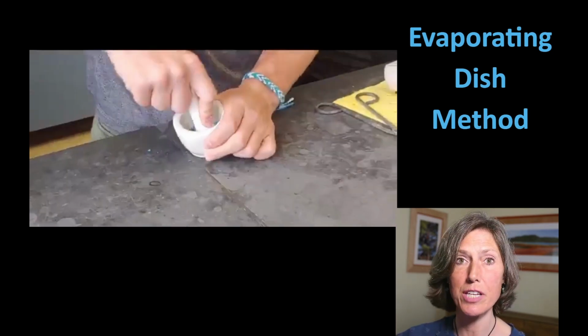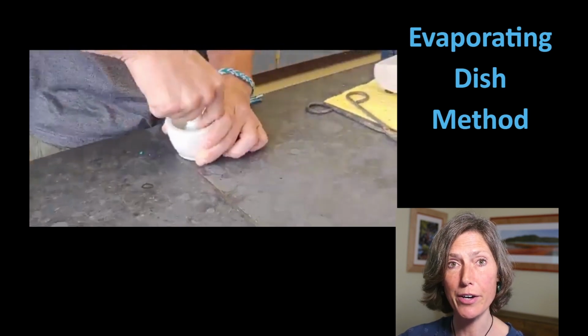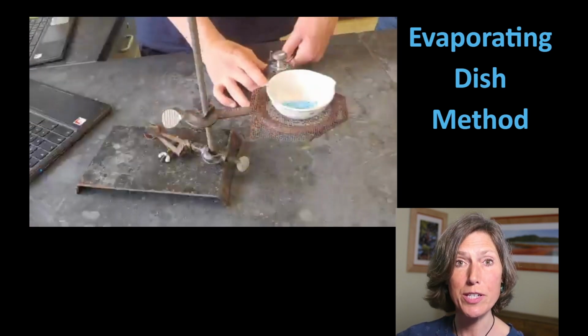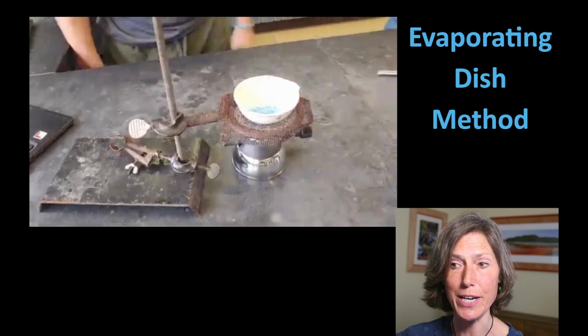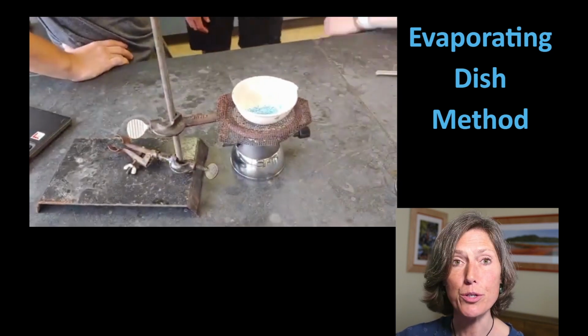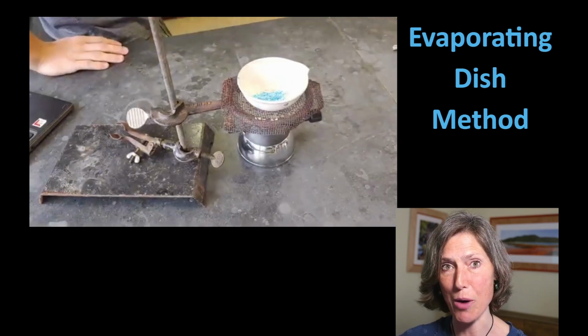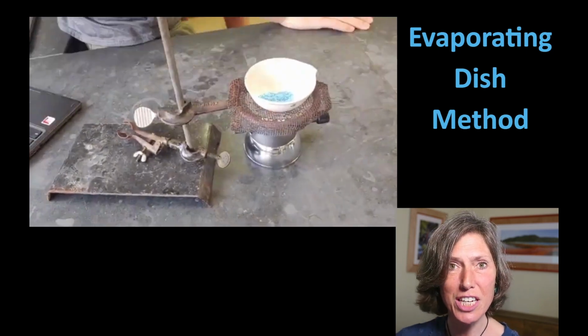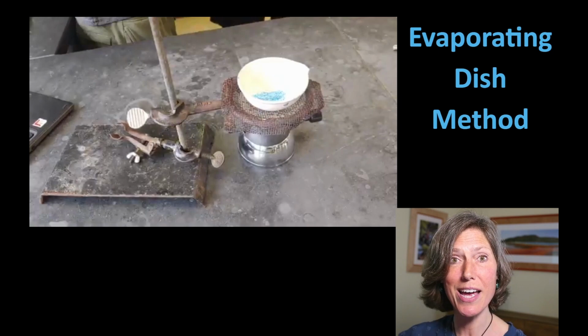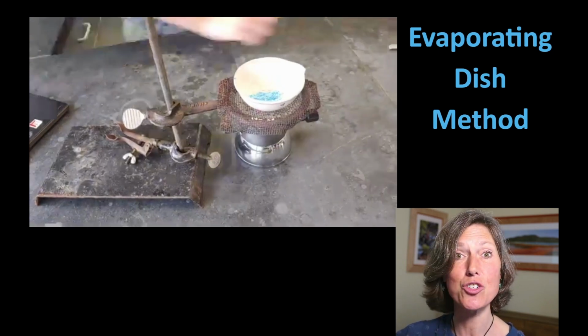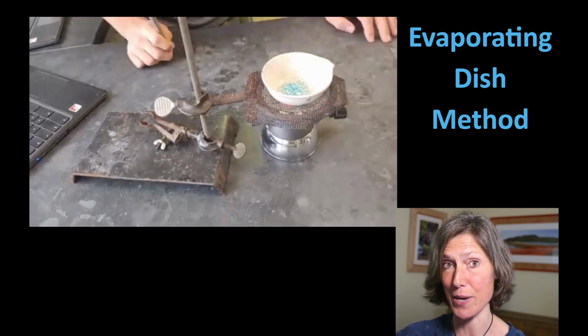The first method that you see here first requires grinding up crystals of copper sulfate hydrate and then heating it up using a butane burner after the crystals have been turned into powder. Upon addition of the heat, the water goes away and it turns the hydrate into an anhydrate.